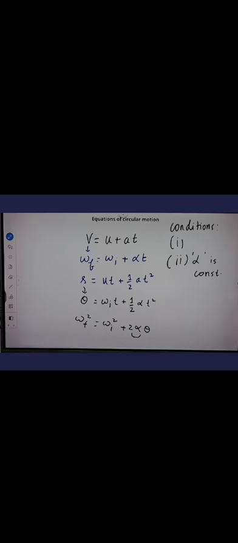Okay, tangential speed is about that speed tangent to the circle, right? If that speed changes tangent to the circle, then there is tangential acceleration. Got it? And centripetal acceleration is the acceleration towards the center. It's always there. Without it, there is no circular motion. It's the identity of a circular motion. So alpha can be zero, tangential acceleration can be zero, but centripetal acceleration can never be zero. If it's zero, then it's not a circular motion. Then it will just escape away. Okay. Write a question here, everyone.